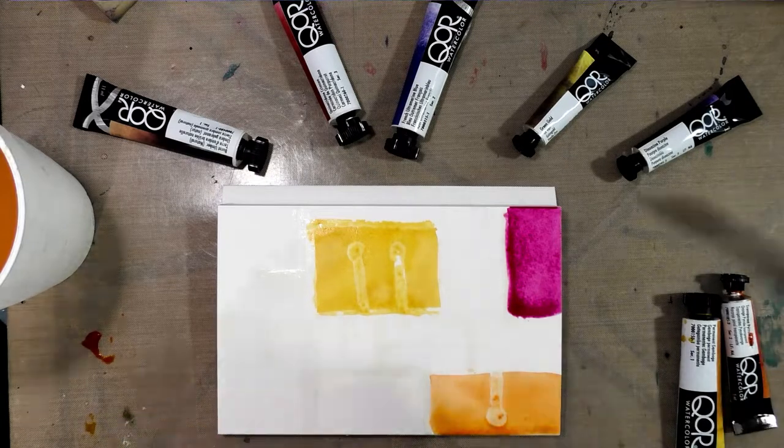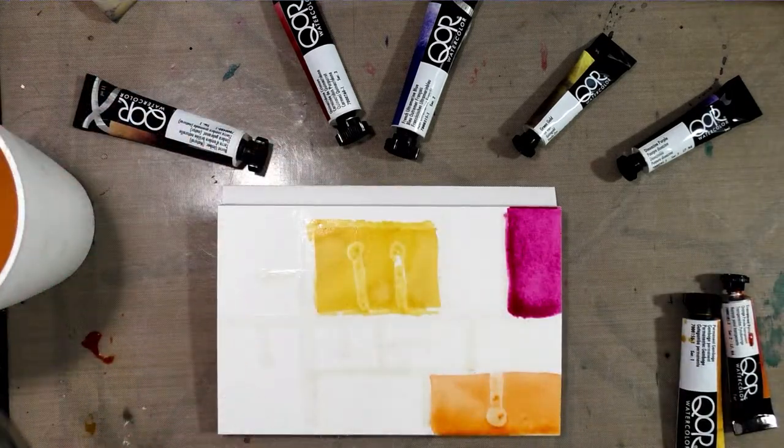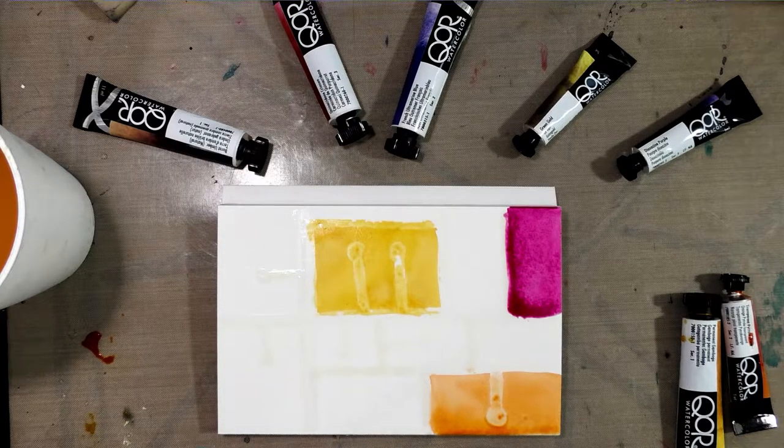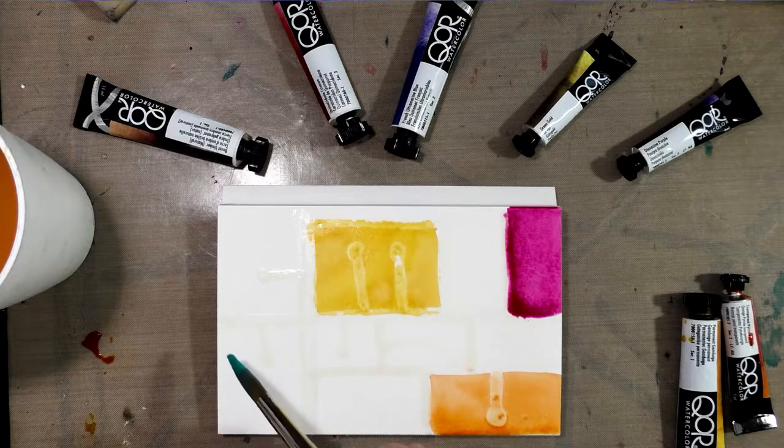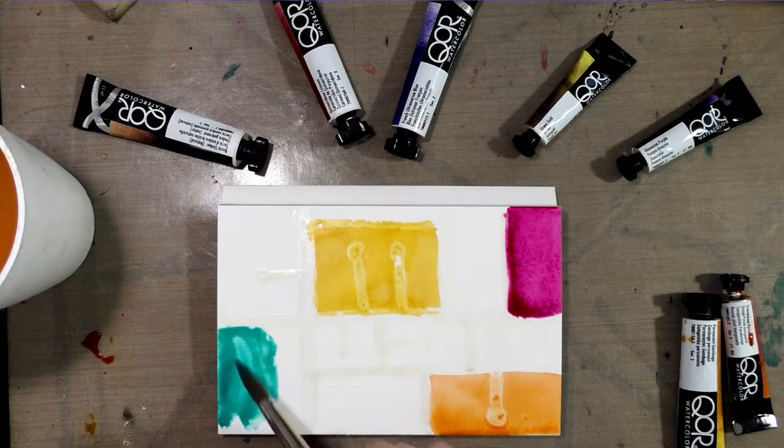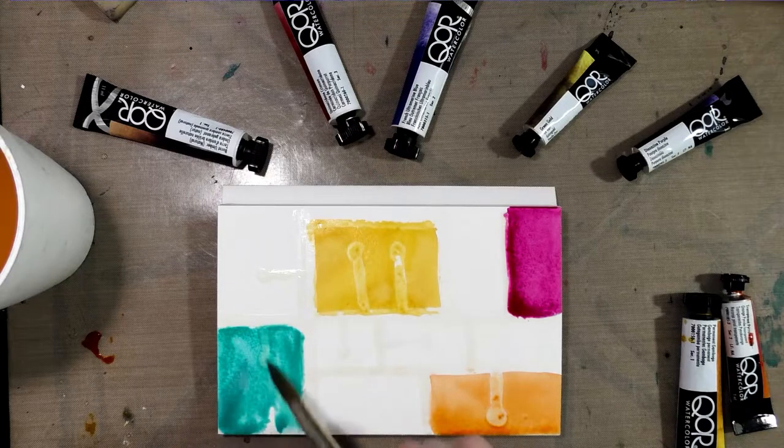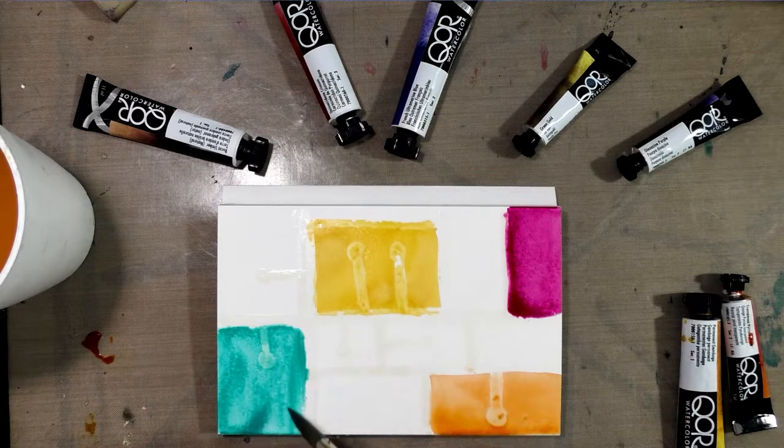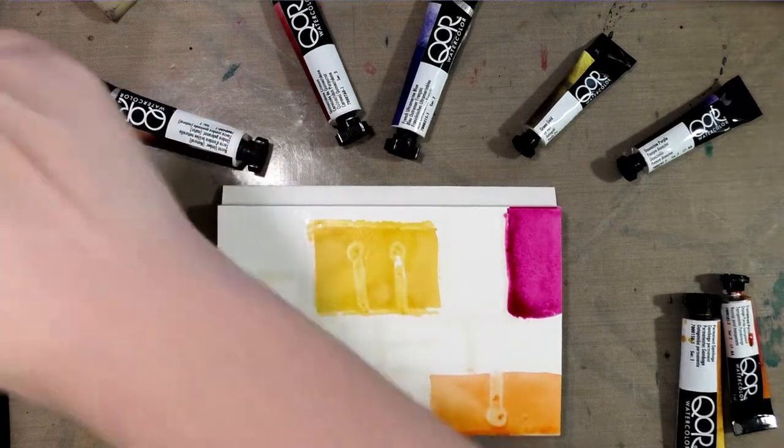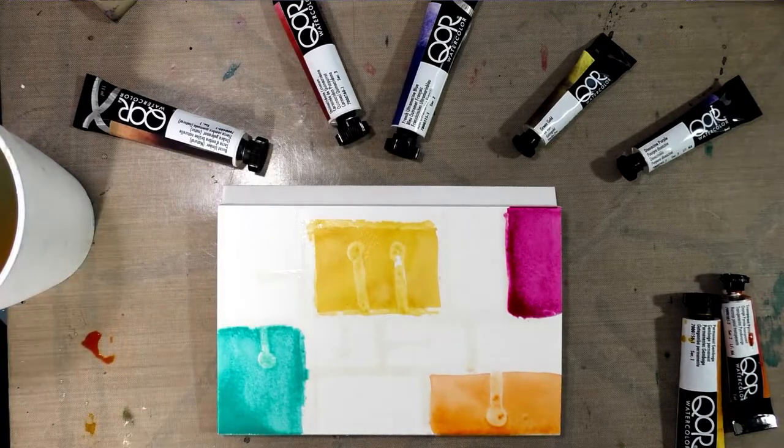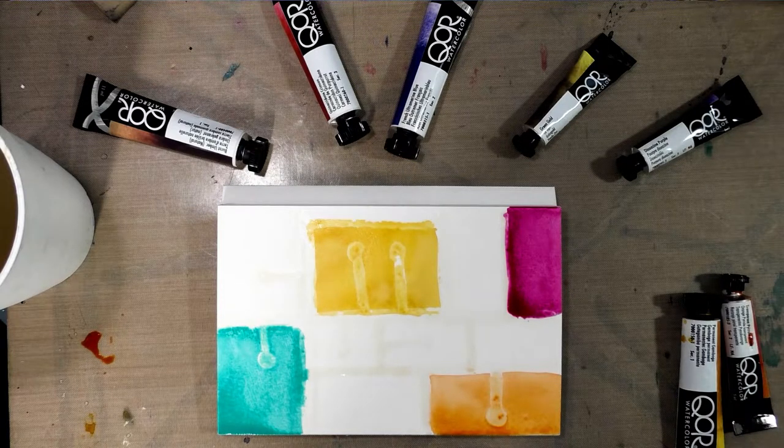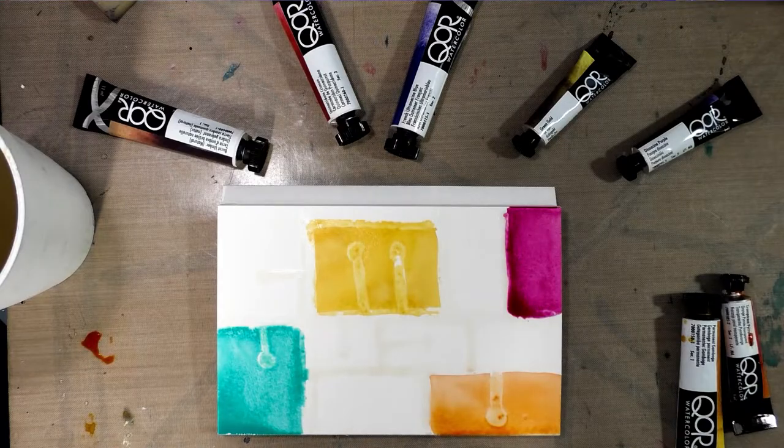And part of the reason I don't use them so much is that I do a lot of COPICS stuff which tends to rely on muted, subdued colors. And QOR colors, at least the ones I tend to pick up, are very, very vibrant. And now we'll do a cobalt teal. And something like this would be a great watercolor project if you want to sort of familiarize yourself with how watercolors handle, but you don't necessarily have a lot of drawing ability yet. Very simple but gratifying sort of exercise to do that really doesn't require too much in the way of materials.